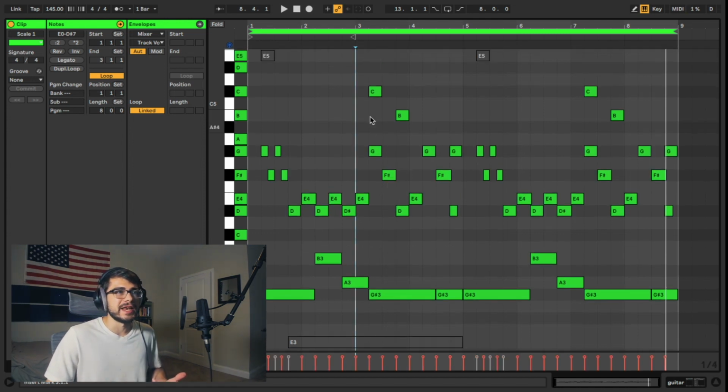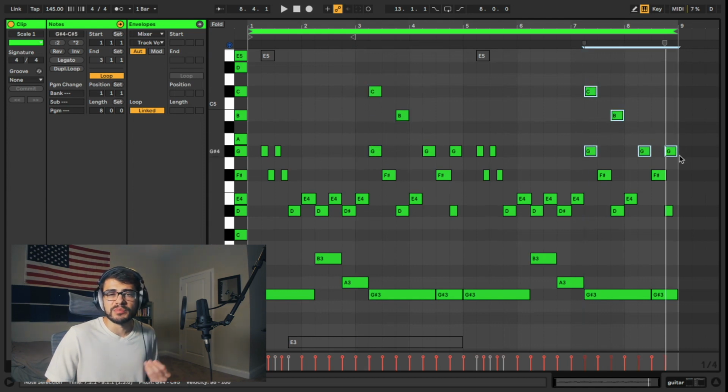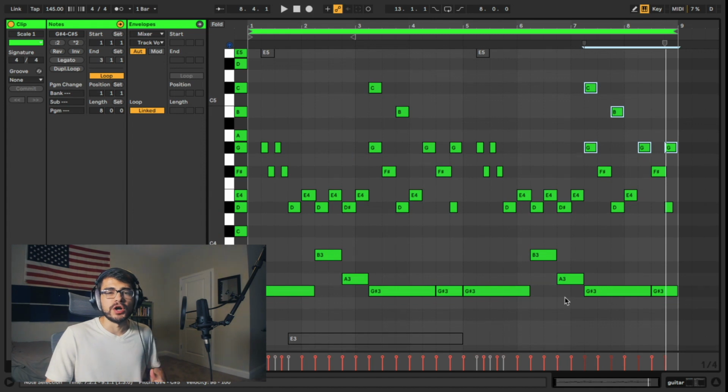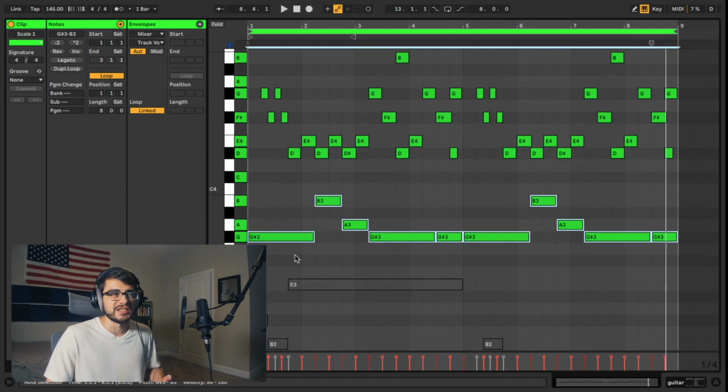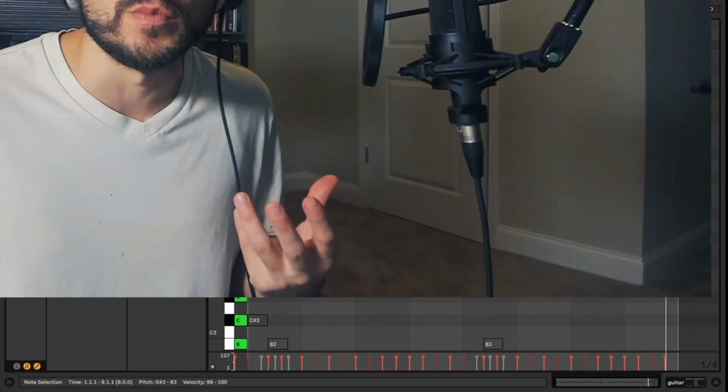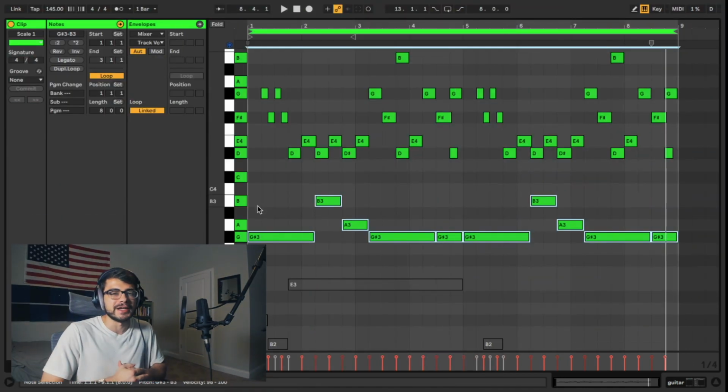And then besides that, I added a few notes on top here that just gave it a little ring to it, just to give it a little more than it already had. And then just a very, very simple bass line, which really isn't even that bassy of notes, just a little bit lower notes so that there's more harmonics that it's filling.